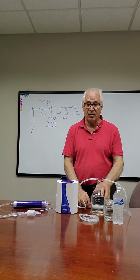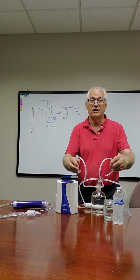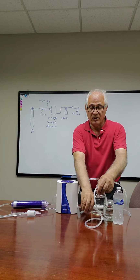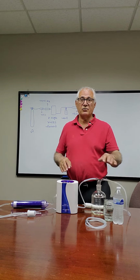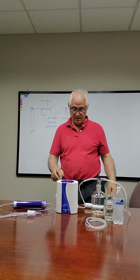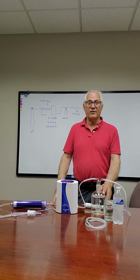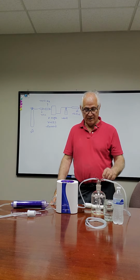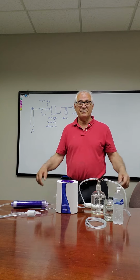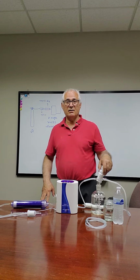Now you can use this bubbler, or you can use this stone and put them in a bottle or cup of water, but if you do it, you should put it outside the house so it would be safe. That's pretty much what it does. You ozone it in the water. Sometimes it makes a lot of noise. That's it.